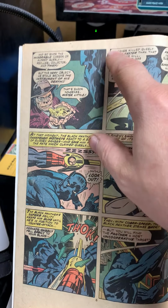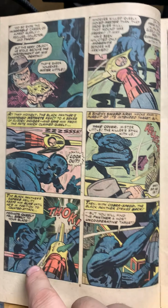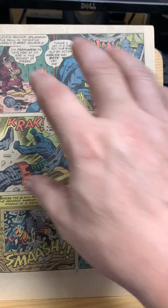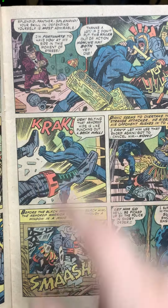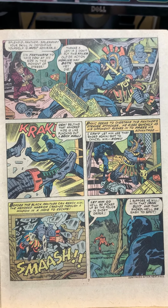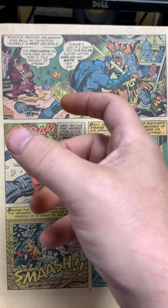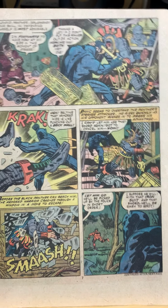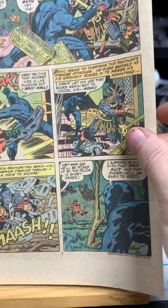Classic 6 panels. You can see the gutters, equal thing, and then here's the sword thrust. Here you're finding out through the dialogue that this frog is more than just an artifact. I love the 5 panels. You could really play around with the 5 panel. It's a time machine. I don't know if it's scientific or magical. I don't remember. But this warrior is brought from the past and killed the previous owner of King Solomon's frog. And here's Black Panther just taking out this warrior from the past who runs away. Can't get away from the Black Panther though.